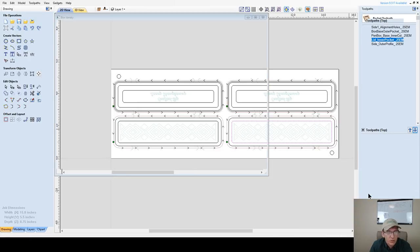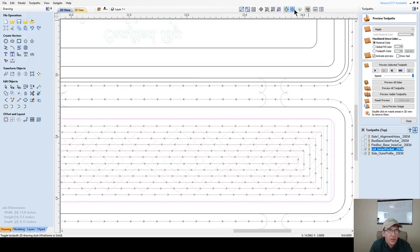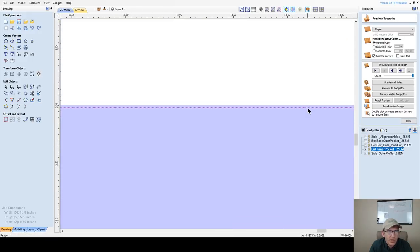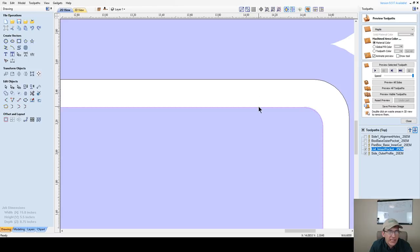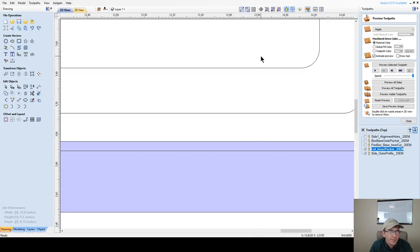We're going to calculate that tool path. Now let's look at this tool path and let's go into a solid view here. And what we're doing is we're overcutting this pocket ever so slightly so that this lip right here fits right over this lip.